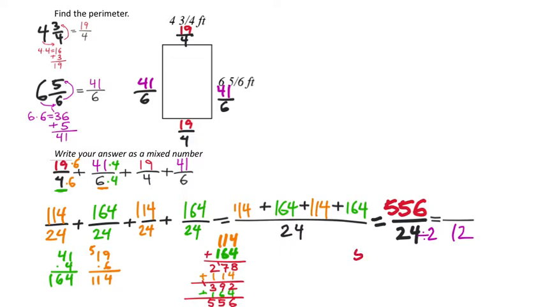Let's see if this is enough space for it. 556 divided by 2. See if I can fit this in. It may be kind of small. I apologize for that. But 2 will go into 5 2 times. 2 times 2 is 4. Subtract that out. 5 minus 4 is 1. Drop this 5 to make it 15. 2 goes into 15 7 times. 7 times 2 is 14. Let's subtract that. We get 1 again. Drop the 6 to make that 16. And 2 will go into 16 8 times, exactly.